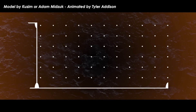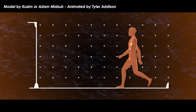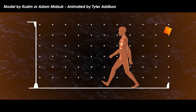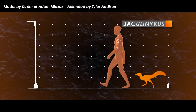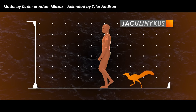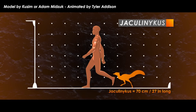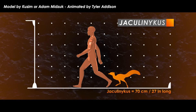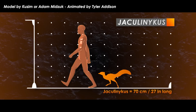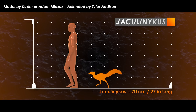Let's bring in Mr. Man from Animal Planet's The Most Extreme to get an idea of how small this critter was. Since the specimen of Jaculonychus is mostly complete, not much is needed to fill in the missing pieces, and the critter can more accurately just be physically measured, resulting in a little guy of about 70-ish centimeters, or 27 inches, depending on the critter's neutral pose. This is about average size for these critters. Thanks, Mr. Man.